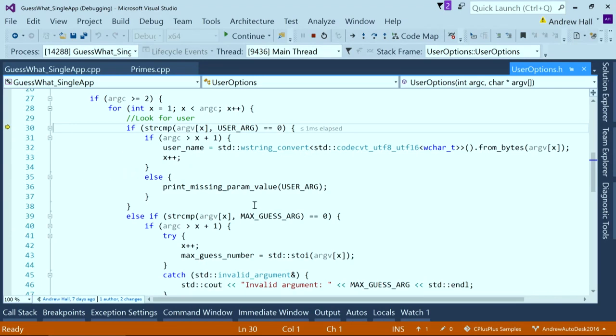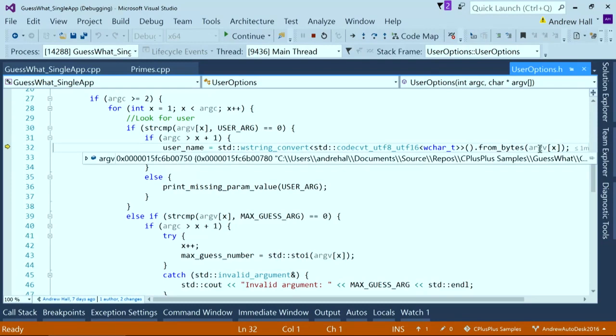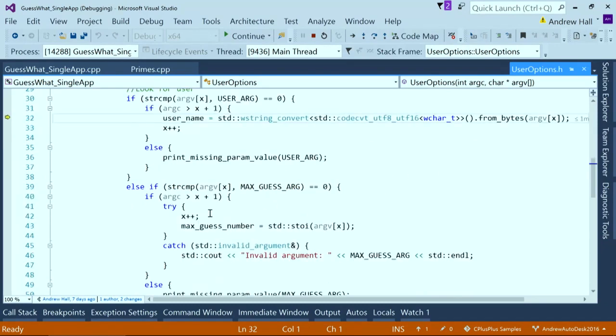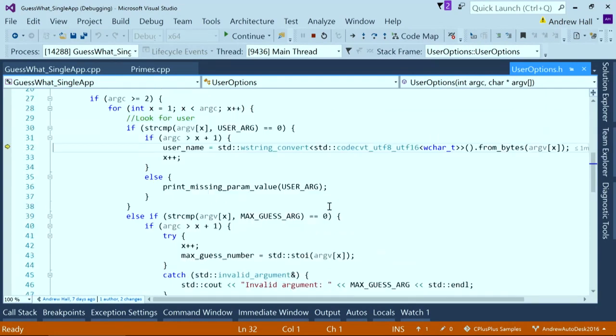So I can see here that as I go down, I'm going to step through this code to try to see what's going on. I can see that it goes inside the if block correctly. I can see that it's assigning username and it's parsing this out of the args. But I can see that what I really intended to do here was I should have done the x++ above accessing that particular array index. So if you look down at all my other parameters, it's x++ to increment that, then I retrieve the number for my array. So in this particular case, looks like I just screwed that up. I put the x++ after, so I'm actually retrieving the argument itself as opposed to the value of the argument.